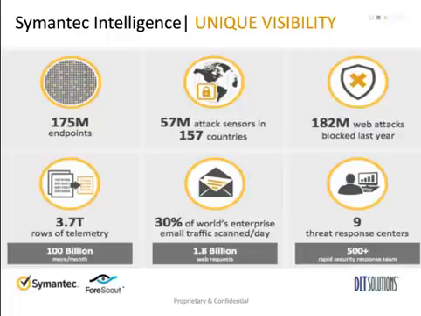But in order to get there, we first have to have a level of intelligence to help us stay on top of current threats. Symantec has been collecting intelligence for a long time in something we call our Global Intelligence Network. All of the telemetry from 200+ million hosts around the world contribute to this database. So we've been practicing big data for a very long time. We have a variety of attack sensors in various countries that sit as honeypots, collect information, and we have 3.7 trillion rows of telemetry and growing at more than 100 billion rows per month.